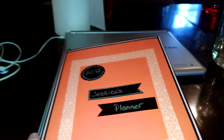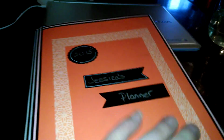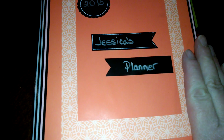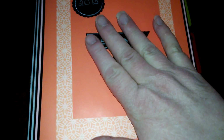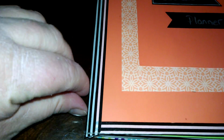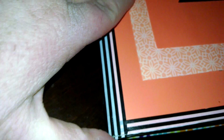I'm thinking I might later on put some Mod Podge or something over it to seal everything in, but I'm not sure. This washi tape here is trying to come up a little bit because it's on the cloth part of the composition book, so I'm probably going to try to glue that down.